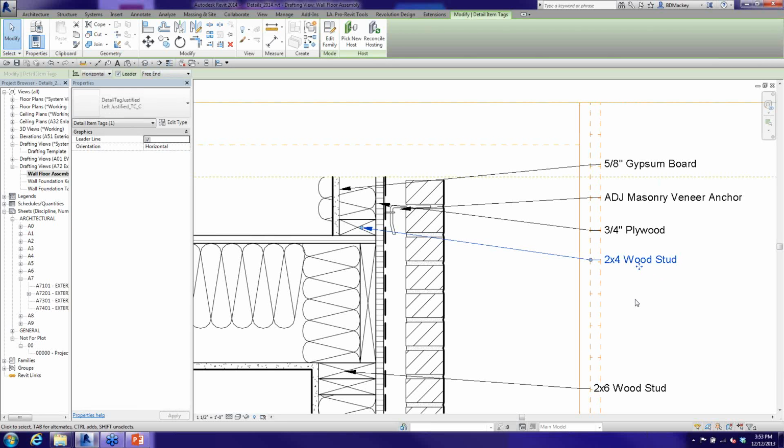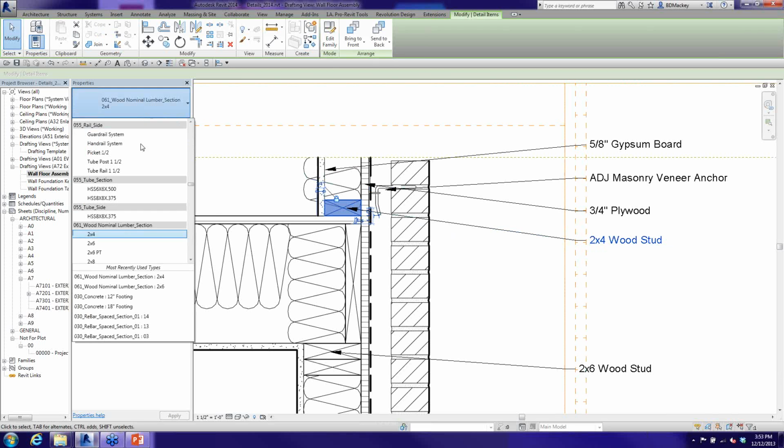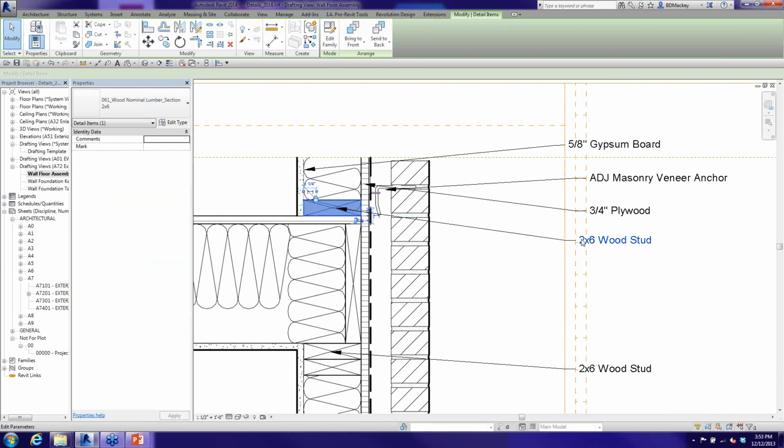A tag not lined up bothers me because I don't like the fact that the things are moving, but I also know that's not a liability issue. It's just more of an OCD issue. So for me, that's one of the big things when we're dealing with this: yes, my tags are intelligent, everything's going to update, but unfortunately, since it's not just a dumb piece of text, they're going to move with the objects.